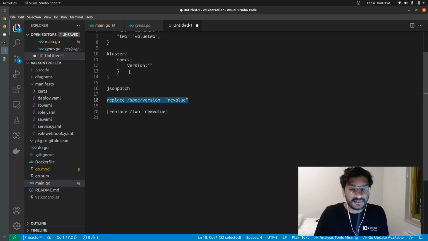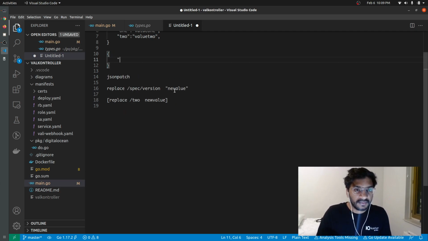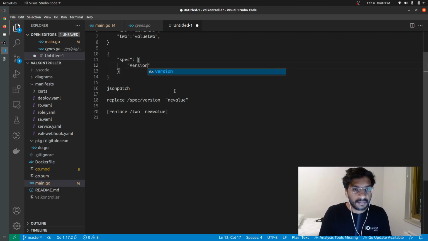What we can do is, let's say this is the JSON document that we have, or let's actually create a JSON document. So spec and then version.